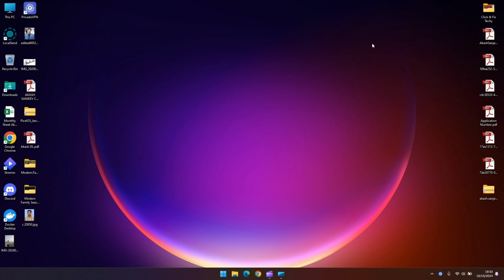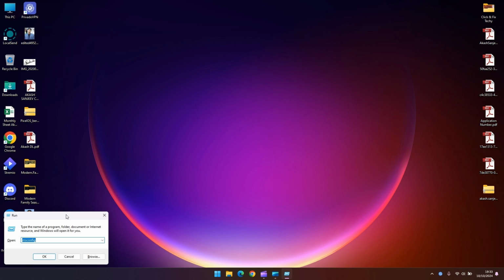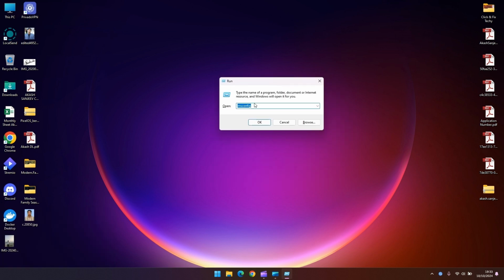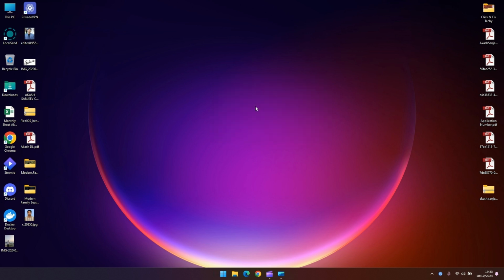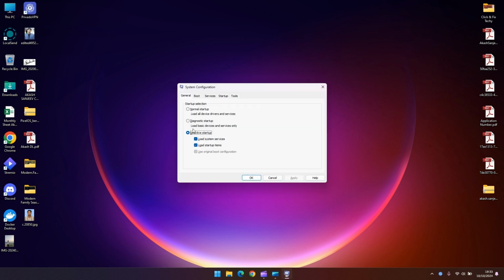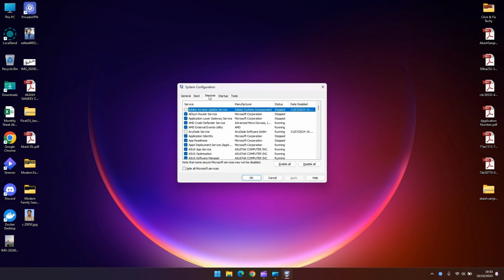Now the last thing that you're gonna do is check and see if all the services that boot up during your Windows boot up are necessary ones. So go ahead and click your Win key plus R to bring up your run dialog box and type in msconfig and hit OK. So you will head into this system configuration page, head into the services tab, and click on hide all Microsoft services. So once you hide all your Microsoft services, you're safe to fiddle around with a lot of things over here.